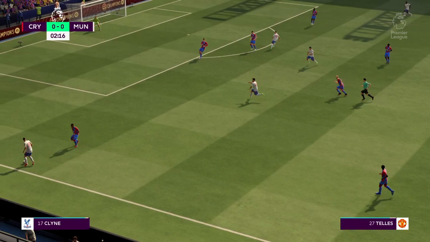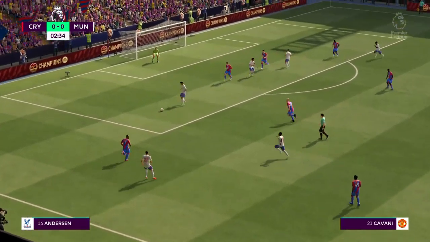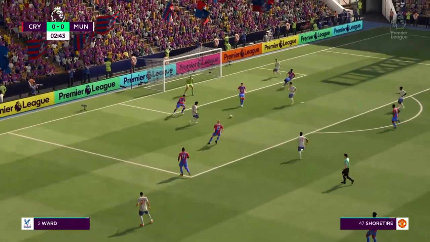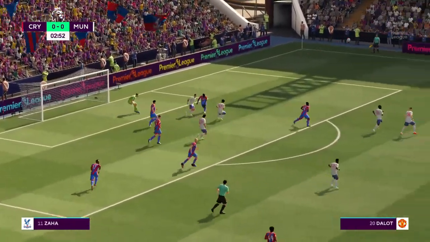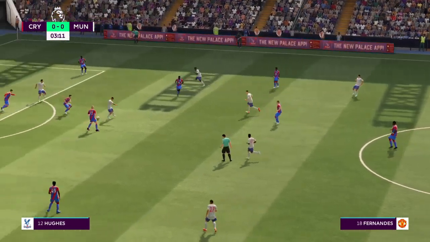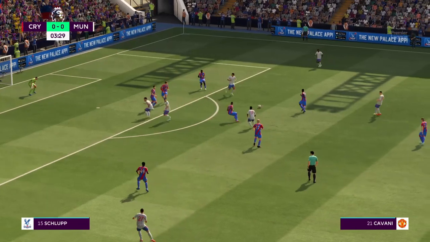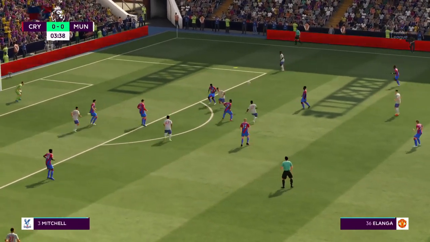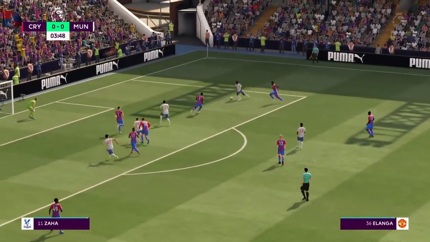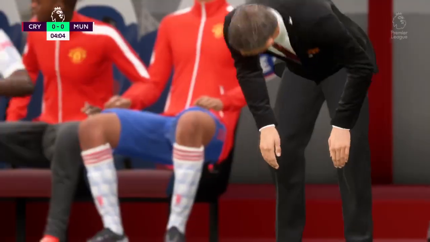United being afforded too much space. Cavani cuts it back. Aware of the threat, solving the problem. Cavani. Can't miss, surely. Oh, a smart stop.